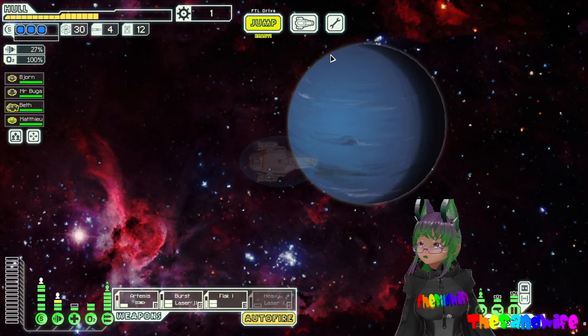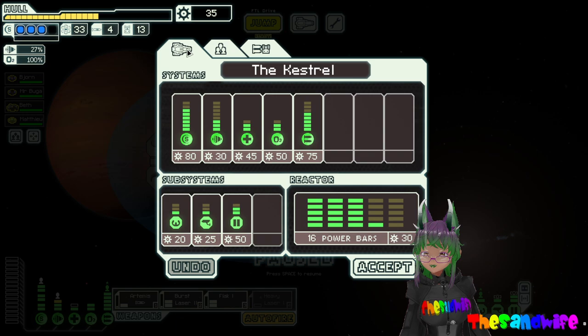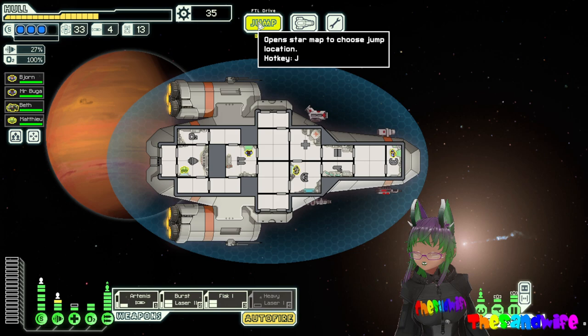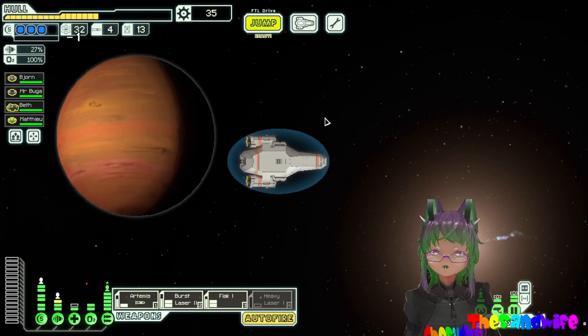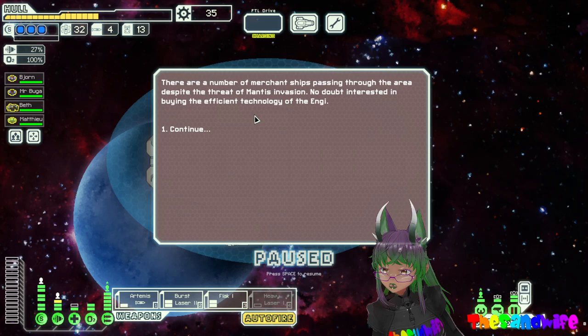You cross paths with an Engi cargo vessel hurrying home before the Mantis fleet attempts to take over the sector. They're happy to offload some of their cargo to get home faster. I wish I could sell some of this fuel. Jeez. Need 75 for the next level here. Get ready. Alright. Have a good one, hun. I'll try and drop in later. There are a number of merchant ships passing through the area, no doubt interested in buying the efficient technology of the Engi.